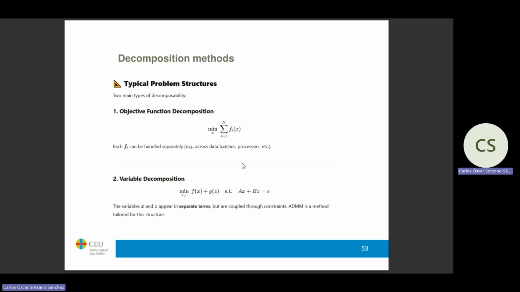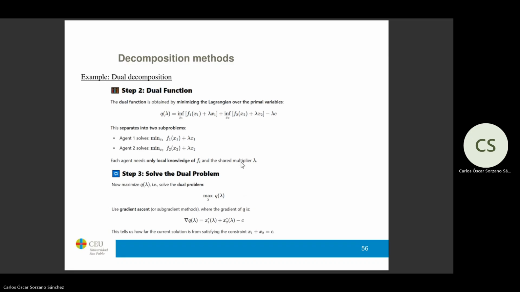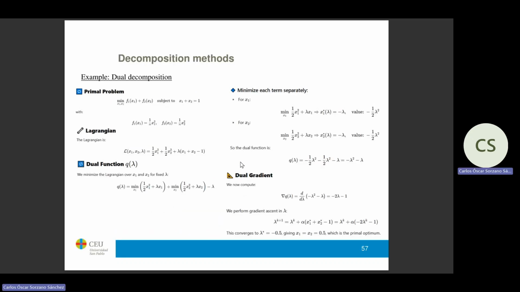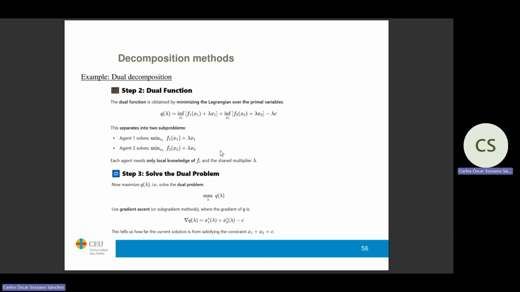Okay, so now, where are we? We are here. Given lambda, this one will give you the best x1, and given lambda, this one will give you the best x2. And now x1 and x2 depend on lambda, so you have something that only depends on lambda. This is what this is saying: x1 star that depends on lambda, x2 star that depends on lambda. These are the minimizers of these two dual functions.